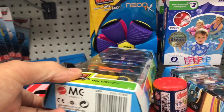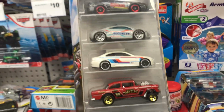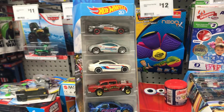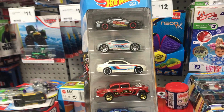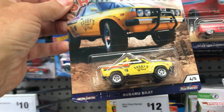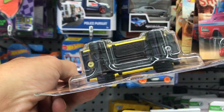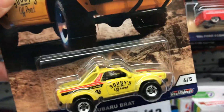But I'm really keen, as I said before, on this. Really keen on this set. Car Meet. What do you reckon? I don't know. I'm just going to think about it for a second. And there's some Hot Trucks here. Oh, this looks interesting. If I can get it without... Nice, a Subaru. Has that got rubber wheels? Yeah, it's got rubber wheels. What a bugger, because that can't race on Mount Western Raceway.